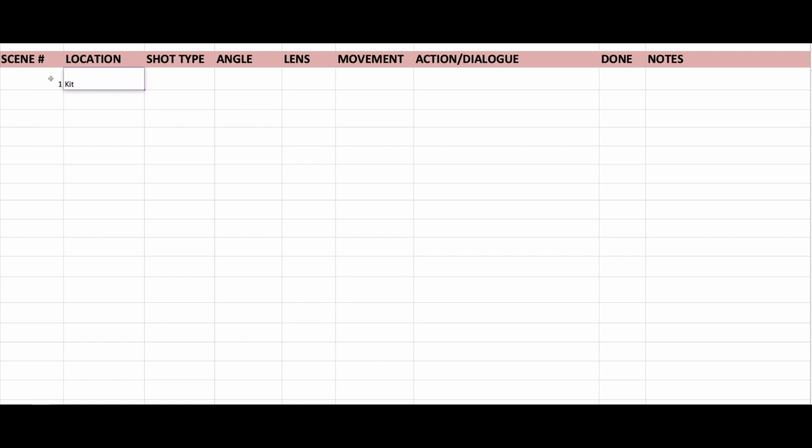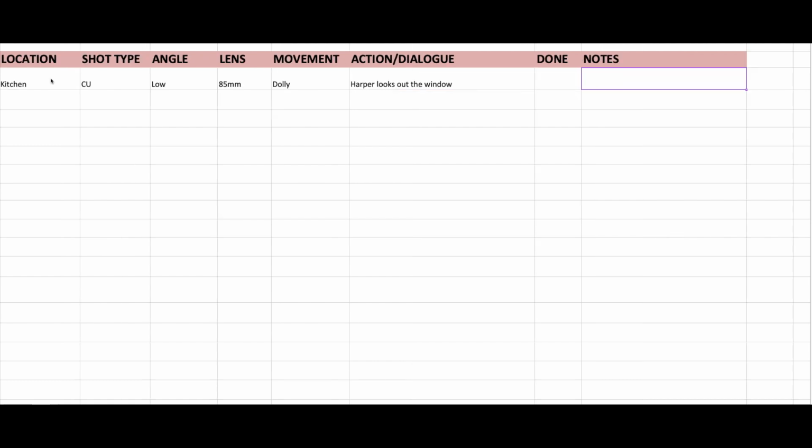Pre-production is the time you take to break down your script and hire your actors and crew and plan out how you want to execute your movie. Even if you're filming solo or doing a micro short, you really want to take time in pre-production. If you're the director, you want to plan out the shots you want in each scene and discuss it with your cinematographer. Don't leave it to your cinematographer to do your shot list for you. It's your story, so think about how you want to visually tell it.